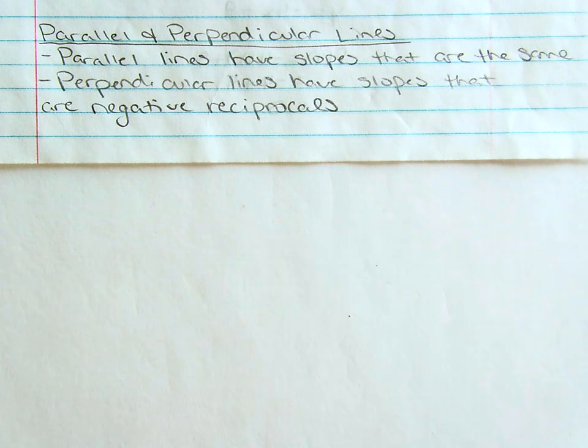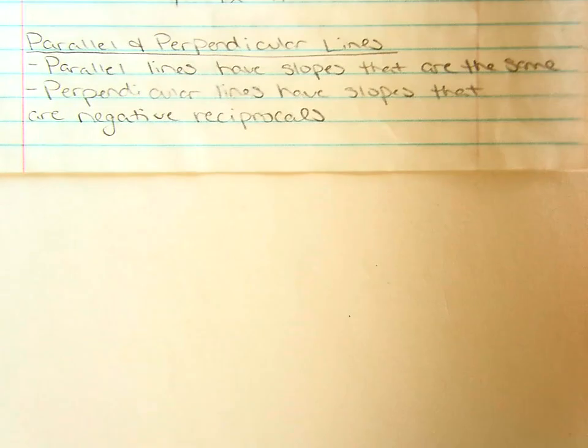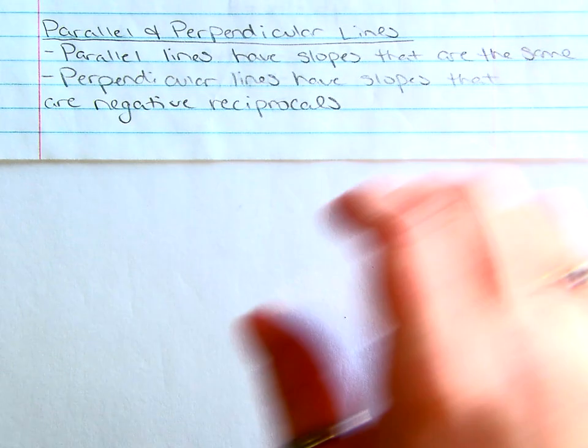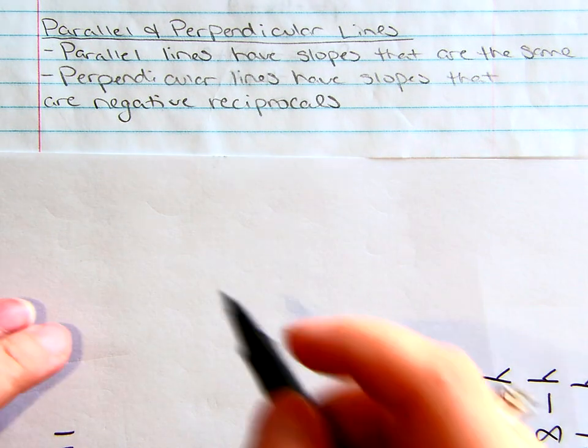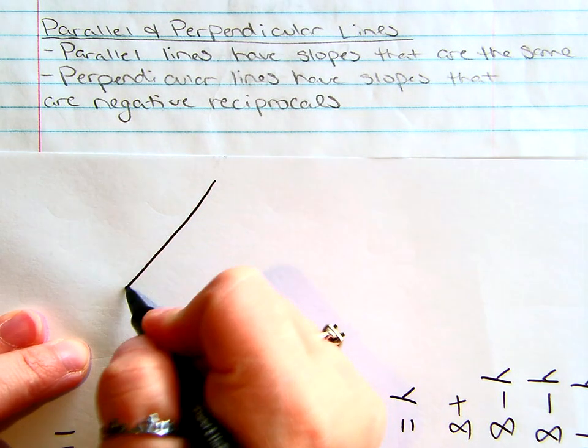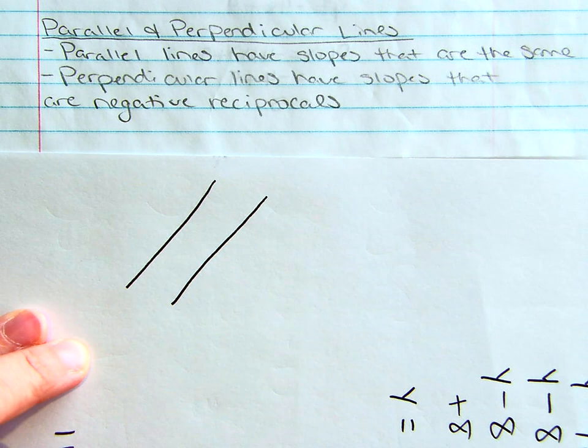Okay. So we are dealing with slope today. A lot today. So there's different kinds of slope. And from the slope, we can tell whether or not 2 given lines are parallel or perpendicular. Now, parallel lines are lines that run parallel to each other. Maybe you're like, okay, that's helpful. Parallel lines run side by side, and they're never, ever, ever going to cross.